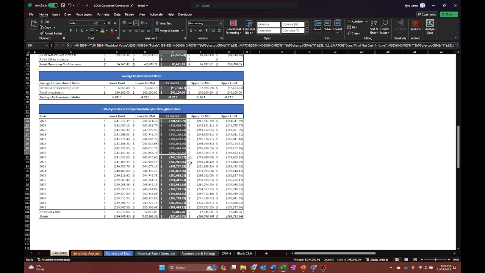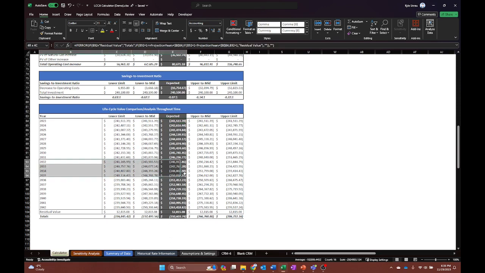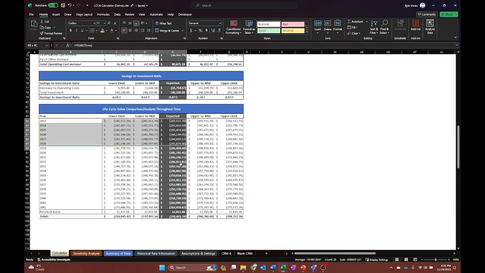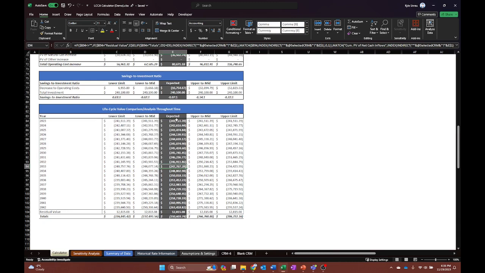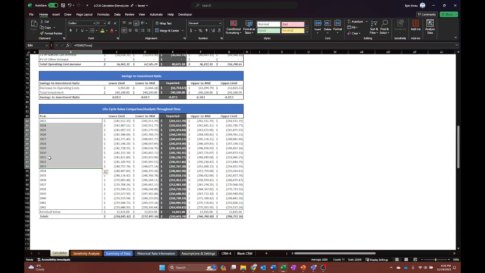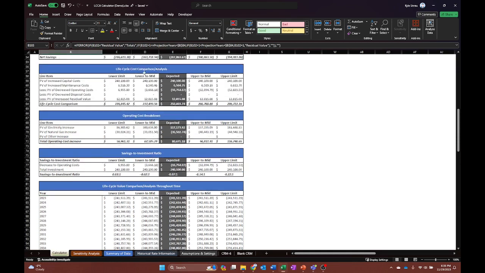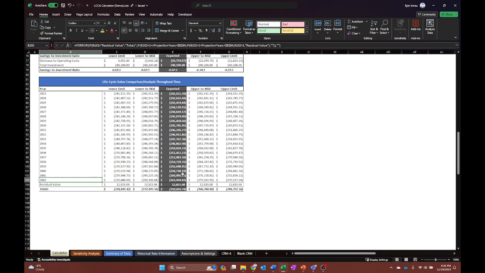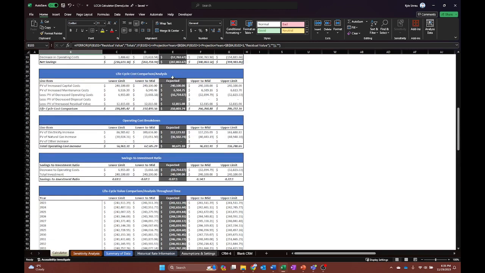An aggregate total. So it's not just showing us the present value of the cash flows in that year, but it's showing us the present value of the cumulative cash flows in a given year, all the way up from the beginning of the projection period, right? So in 2023, this is showing us the present value of all the cash flows from this year to that year. And so 2042 is giving you the answer that you would generally be looking for in most life cycle cost comparisons. If you look up here, they're both the same number, right?